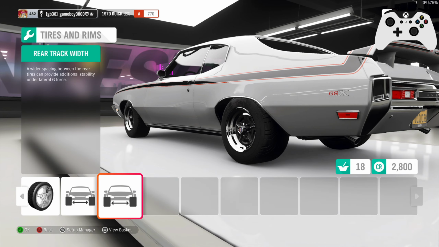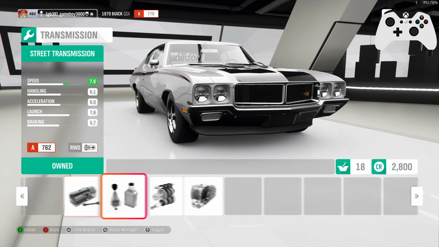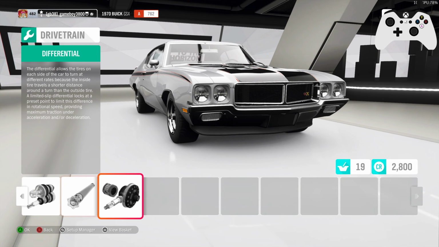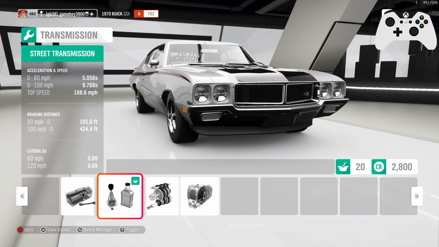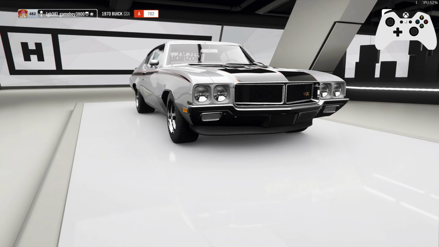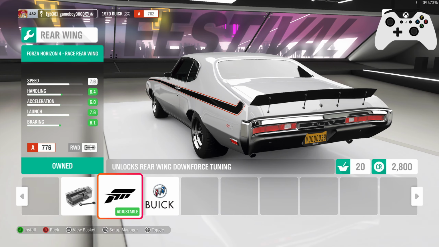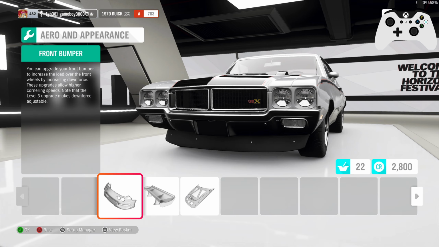I have another one of these vehicles in S1, but for whatever reason it needs all-wheel drive to get to that class. We'll put in a sport transmission, that'll be fine. We don't need adjustable gear ratios for A-Class. 188 miles an hour, that's fine. We don't need any better. A rear wing, we probably will need that if we're going to stay rear-wheel drive.